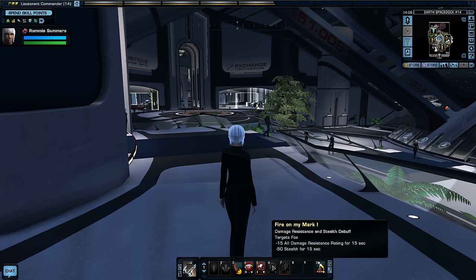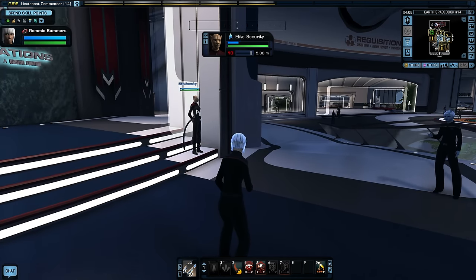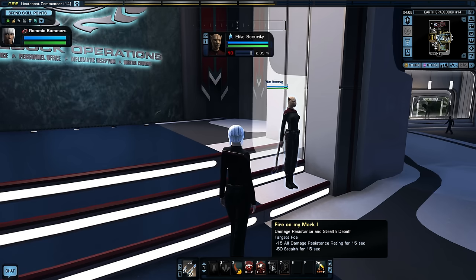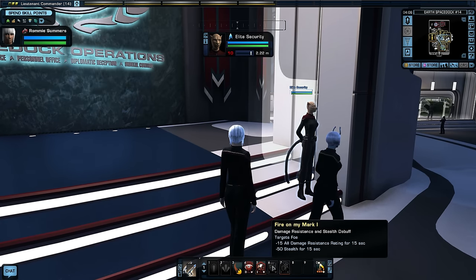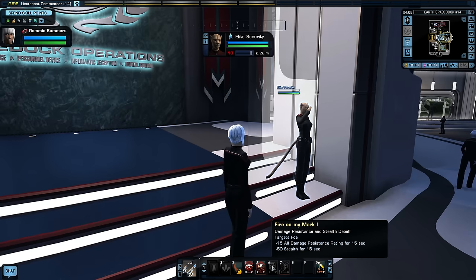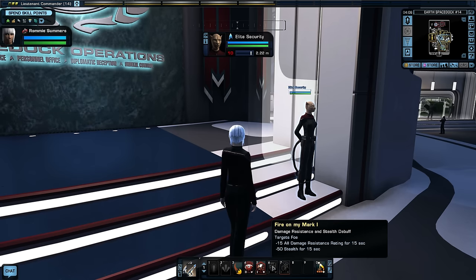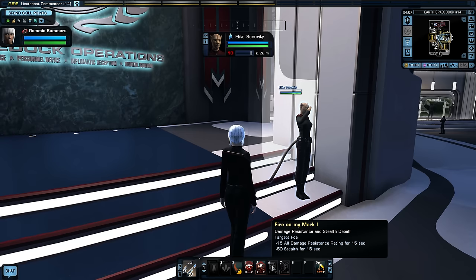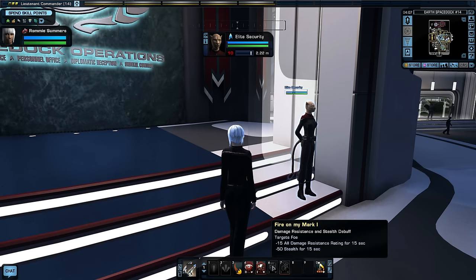So what is Fire on My Mark? Okay, you target the foe, so that means I need to target the foe. Like if this was my foe, I would target them by clicking on them, you know. Target the foe, and then you want to hit this. And what this is going to do is apply a negative 15 all damage resistance rating for 15 seconds to the enemy, and a stealth for 15 seconds. So we'll try that in combat and see, but if I'm reading that right, that reduces or debuffs their damage resistance, making them easier to kill, basically, by lessening or weakening them.